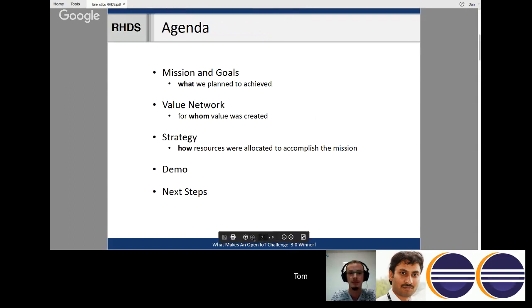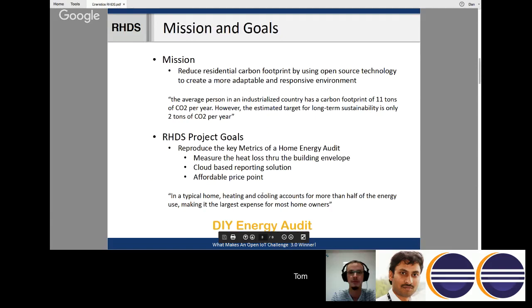So in terms of a little bit of background, I'm in the home energy audit space, energy efficiency improvement business, and I'm very interested in the IoT space, and I have interest also in environmental issues. I've been thinking about a way to help reduce carbon output, greenhouse gases, using technology. The bottom line is that we all produce too much carbon, according to the statistics, and there's simple things that I think we can do to help fix the problem.